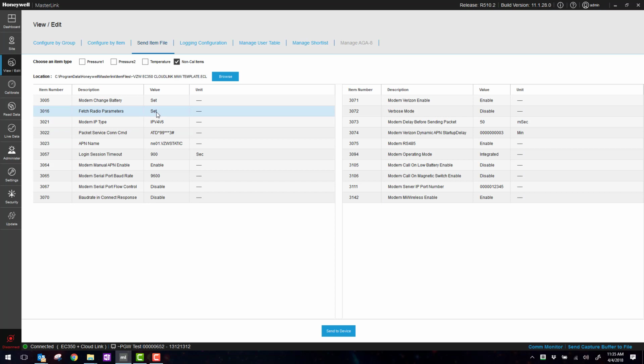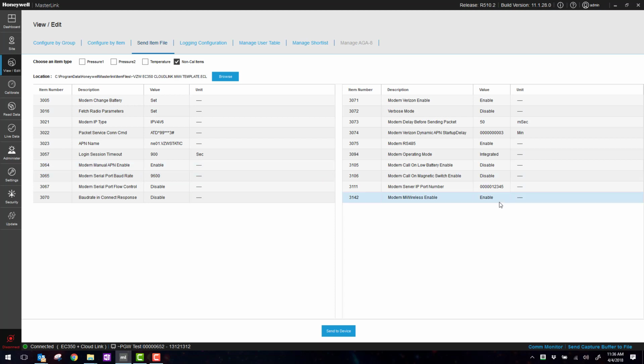What this does is, when we change it to set and write it to the modem, then when we cycle the power, it'll find when it wakes up that it needs to read its SIM card, because it may have changed. The other critical item to set in the modem is modem change battery. It's another temporary flag, it just sets and then goes back to clear. That resets all of the modem's battery calculations of battery life and sets that cycle back to 60 months or 5 years that it's going to count down.